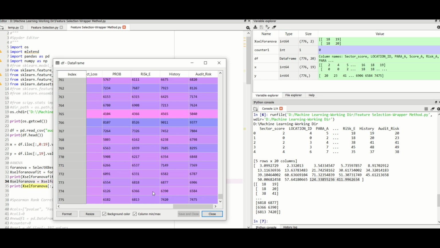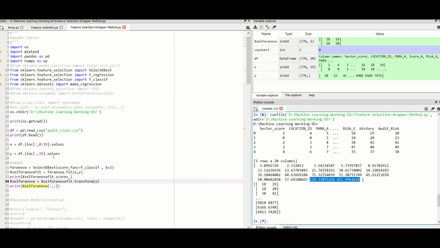So why were these two last features selected? Because they had the highest scores when fitted on the basis of the ANOVA function here. I hope I'm clear about this. It's a very small code and can be easily used in any Python machine learning program for feature selection.